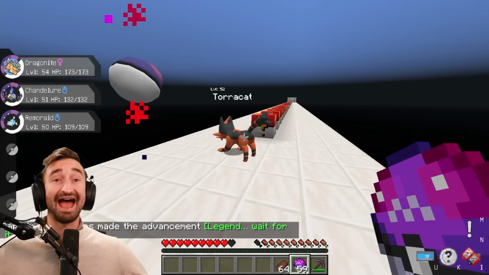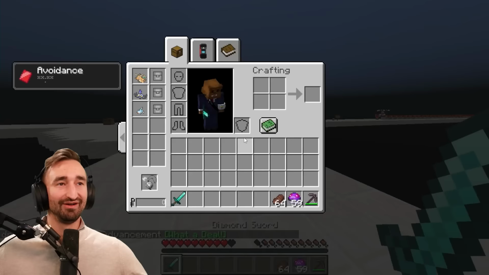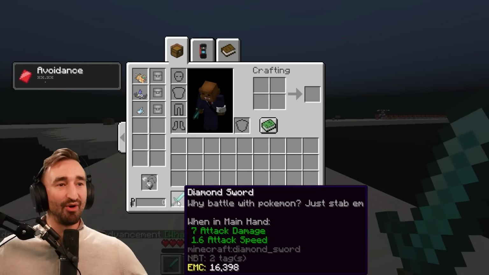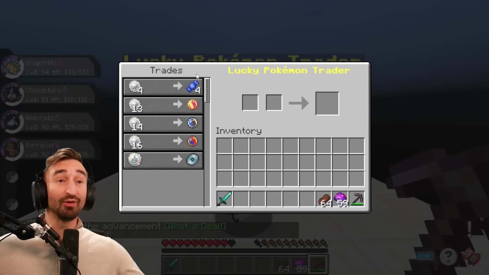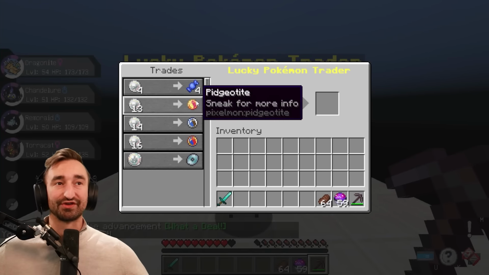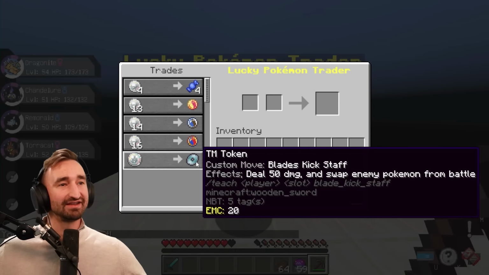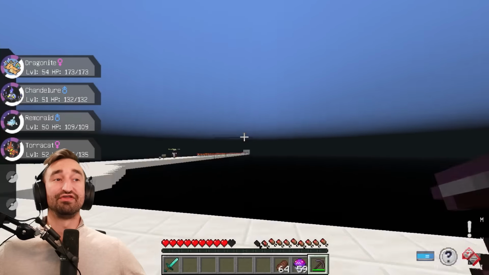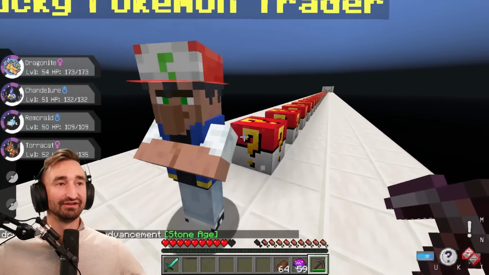Ooh, Torracat. That's actually a really good fire type for me, I think. So, I just get a diamond sword. Why battle a Pokemon? Just stab... Make a compelling argument there. Oh, the Pokemon trainer. This guy's sick. So if we get pearls, we can get ourselves Pidgeotite, Blastoiseite, Gyaradosite, or Blades Kickstaff. Deal 50 damage and swap enemy Pokemon from battle. That's so stupidly overpowered. I love it.